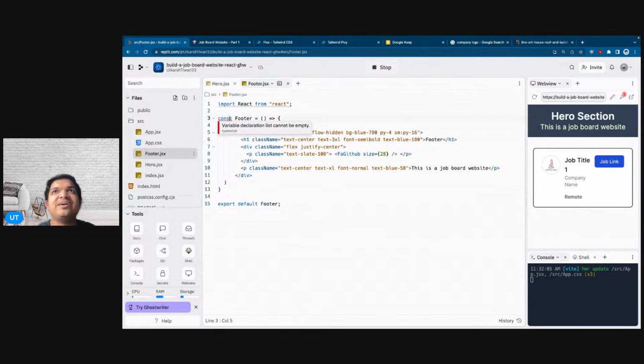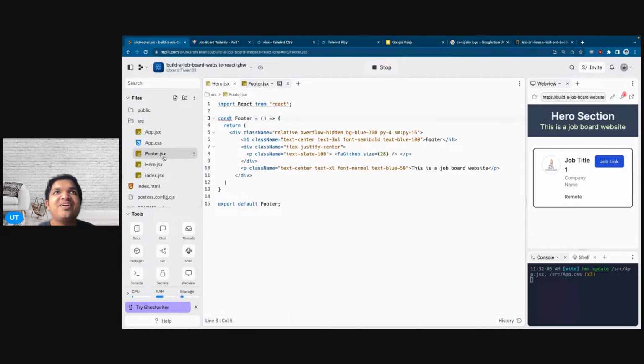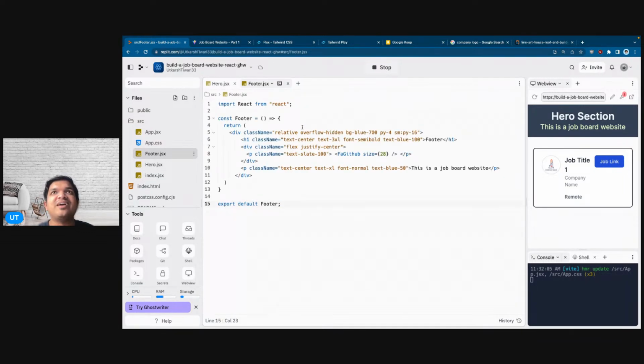It's saying variable declaration cannot be empty. Come on. It's the exact same thing. I think it's just taking some time to load. 99% I think it's taking some time to load. So if I just cut this whole thing and paste it again, it should work.